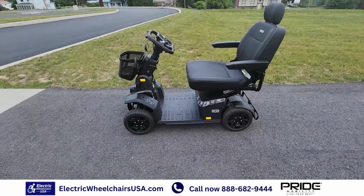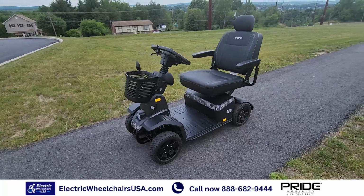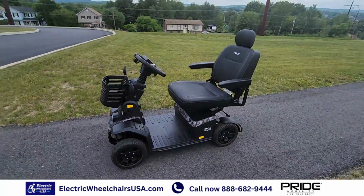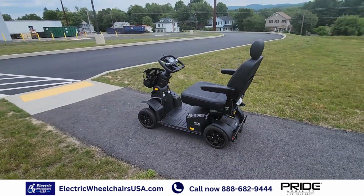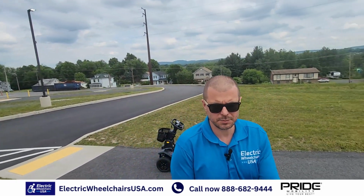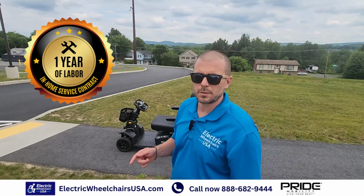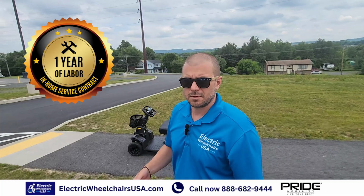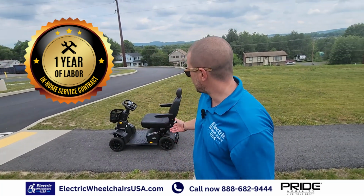But all in all, the PX4 is an excellent scooter. They're coming out with a lot more of these heavy-duty recreational type scooters, so be on the lookout. And there's a reason why Pride is one of the best brands in the industry. They're well known, probably in the world, to be honest. They distribute all around the world, super well known. You really just can't go wrong with the Pride product. They genuinely care about their customers. Not every brand does that, to be honest with you, and they do the right thing and take care of the end user, because they know that a lot of these people depend on these to get around. This is their primary means of transportation.